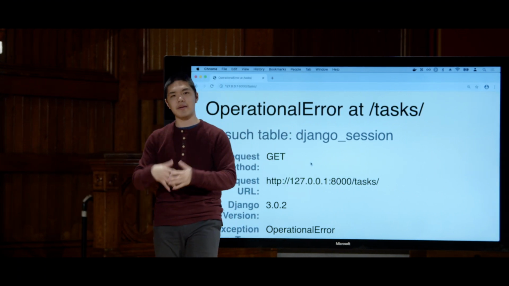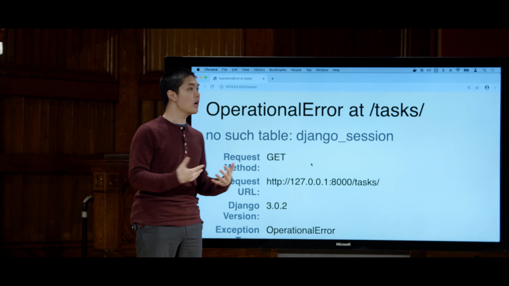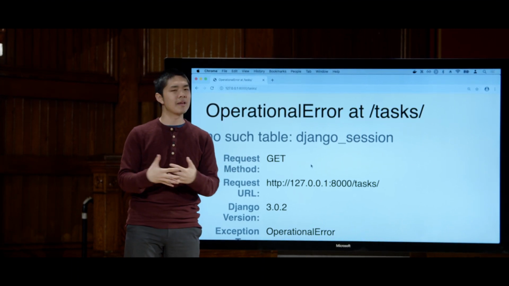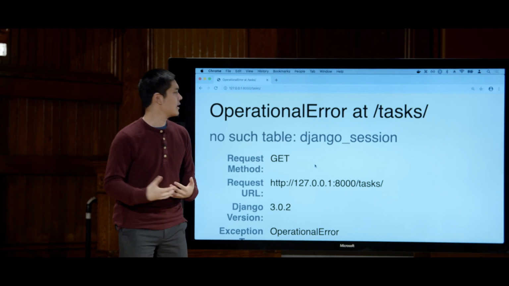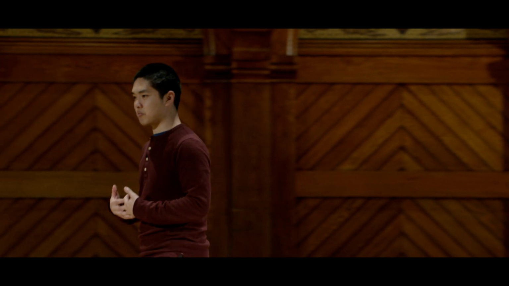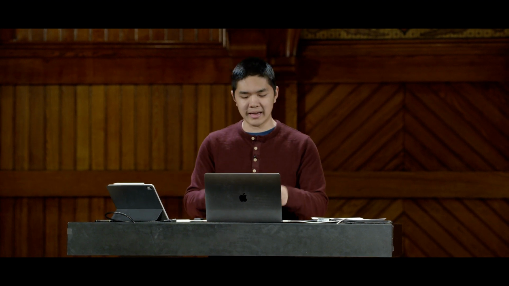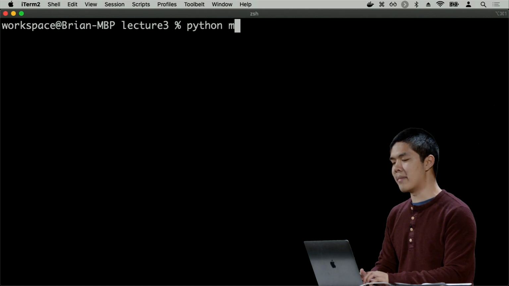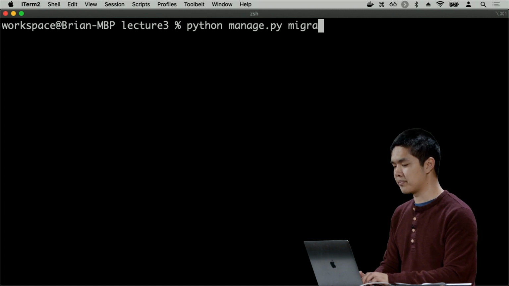Now, you can change this to have Django store data about sessions elsewhere. But ultimately, Django is keeping data about who you are and what your tasks are. And that data needs to be stored somewhere. And by default, Django wants to store it inside of a table. And right now, that table doesn't exist. So we need to create it. And the way to give Django access to that table that it wants to create, that it's been waiting to create but hasn't yet, is to run this command inside the terminal, python manage.py migrate.